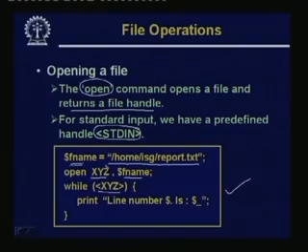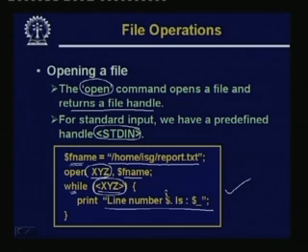Similarly, here this xyz represents the file handle, while this within angular bracket xyz means the content, that means it is reading from this file here in this while loop. So, we will go on reading until the end of file is encountered, line by line, and it is printing something, a line number.